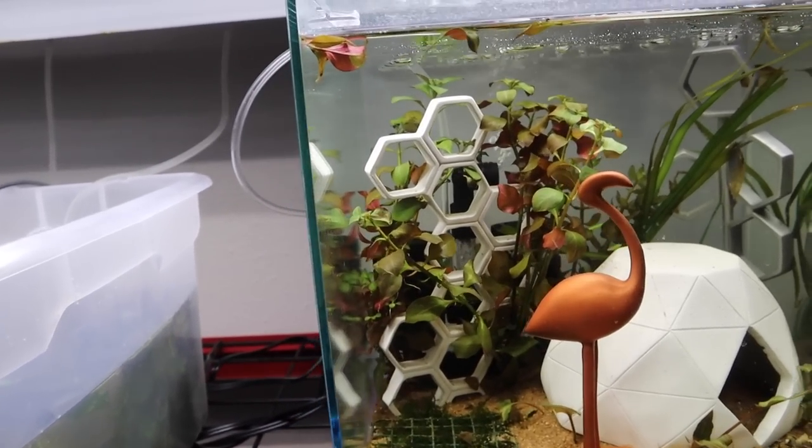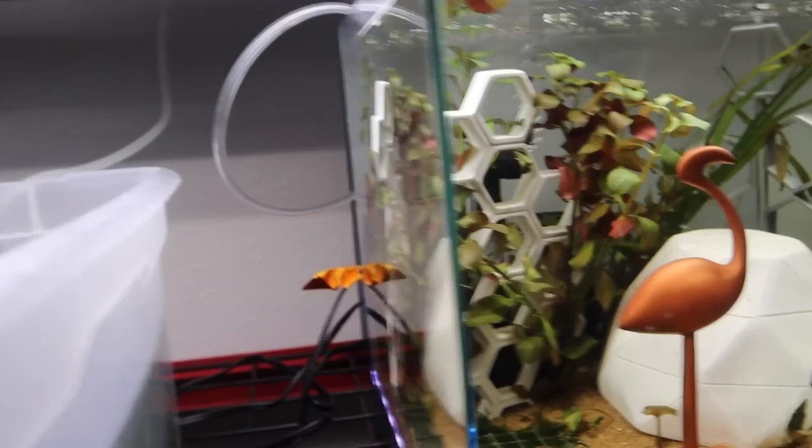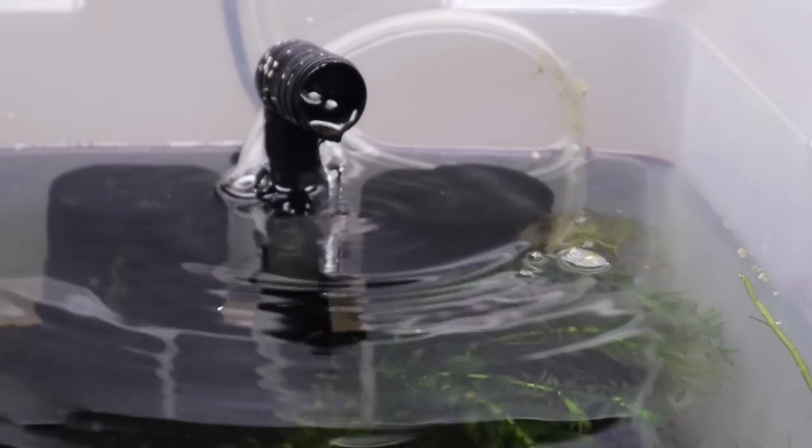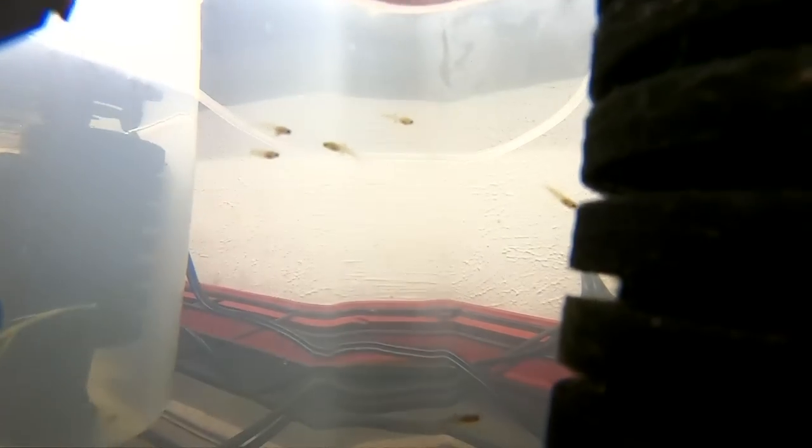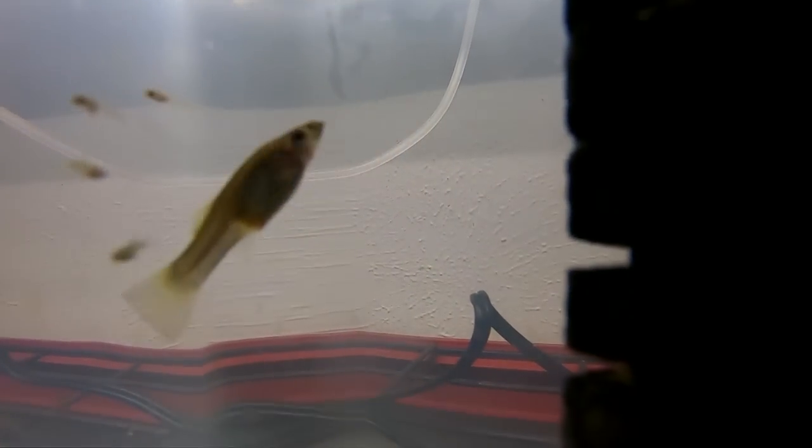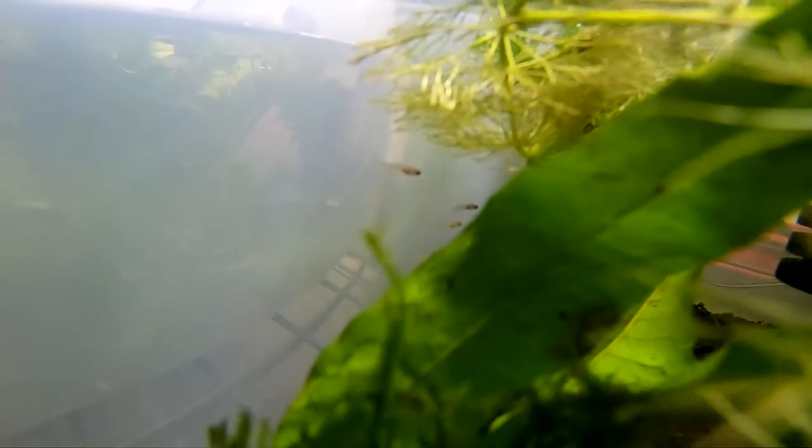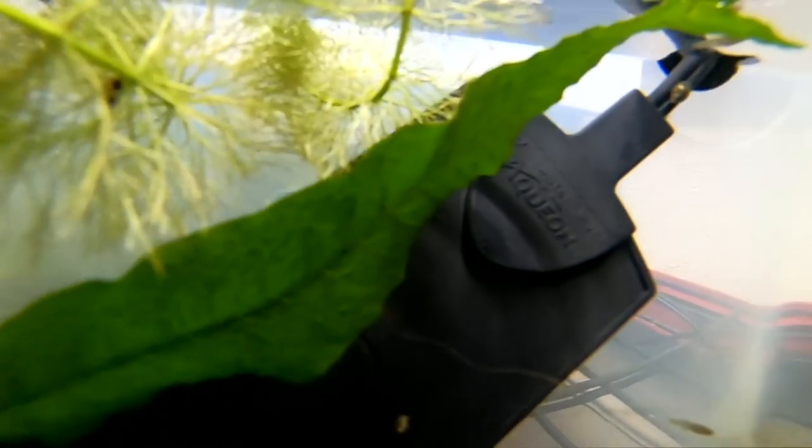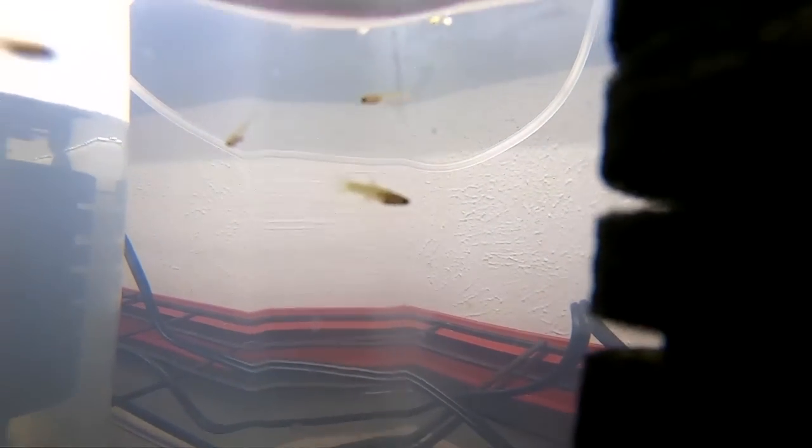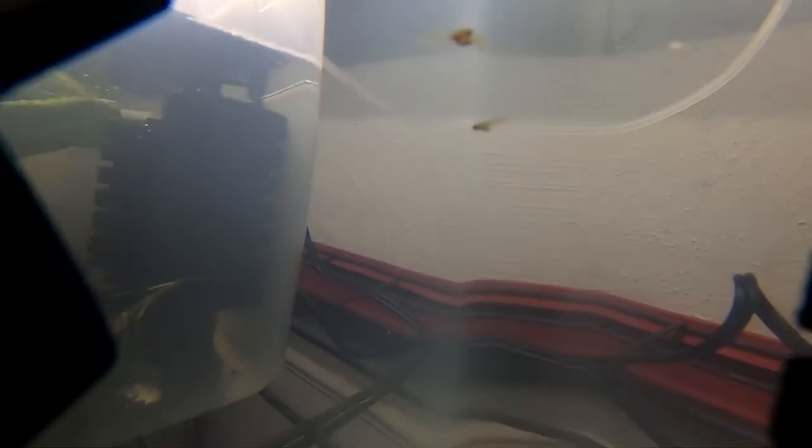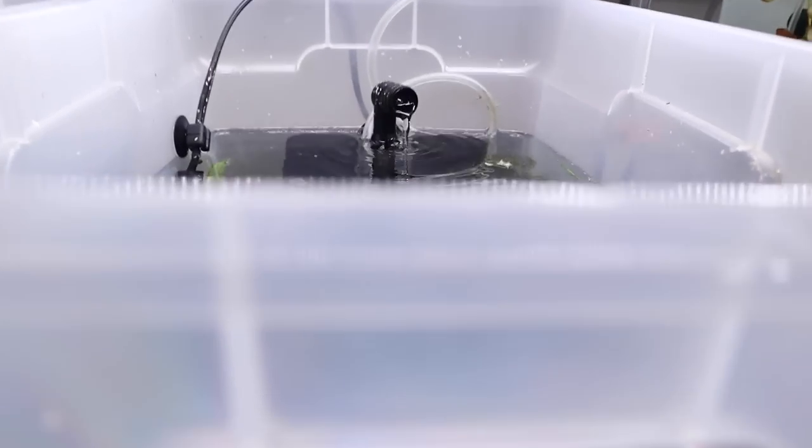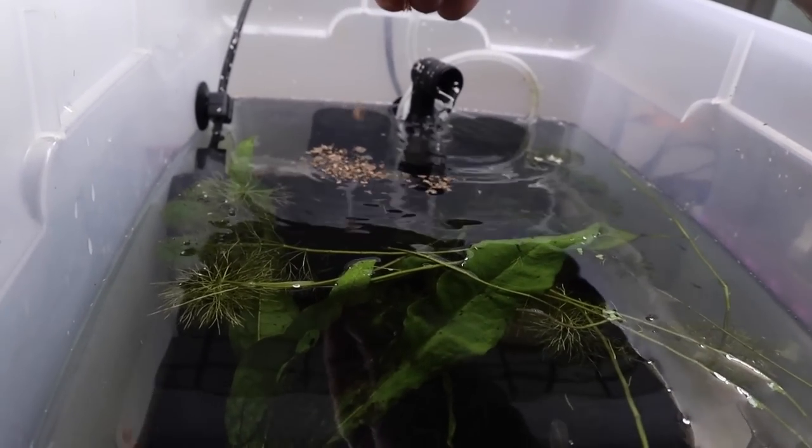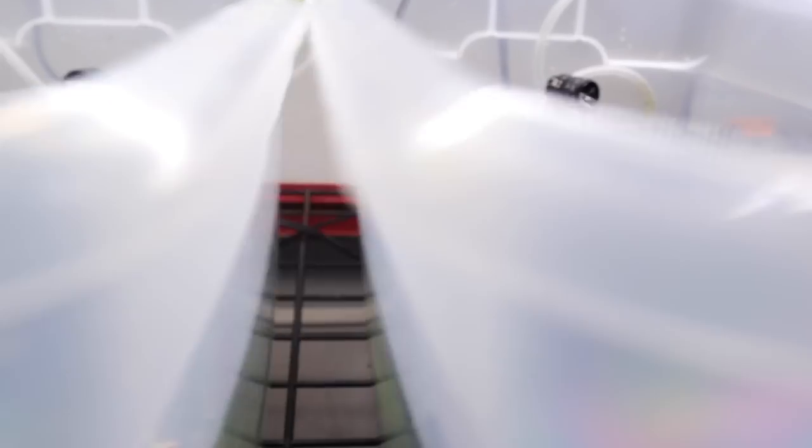But before we get out of here, I want to talk about a couple of things real quick. Like number one, you see those right there? I don't know if you can see those here. Let's take a closer look. What I want you to see here is all of these guppy fry. There are so many guppy fry in this setup right here. We're going to come over to this next one, and there are guppy fry in this one too. All kinds of guppy fry in here. Let's go ahead and feed these guys some API tropical fish flake and get these guys fed in here real quick.